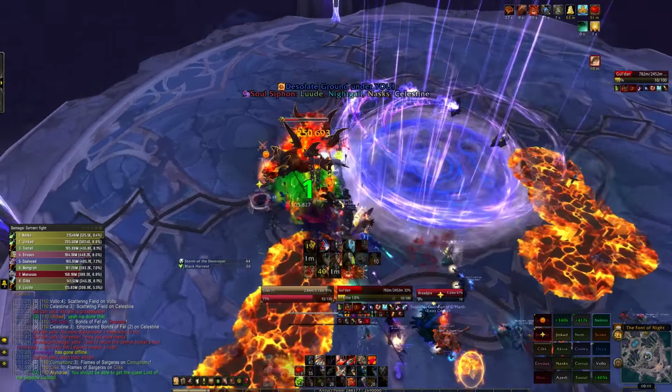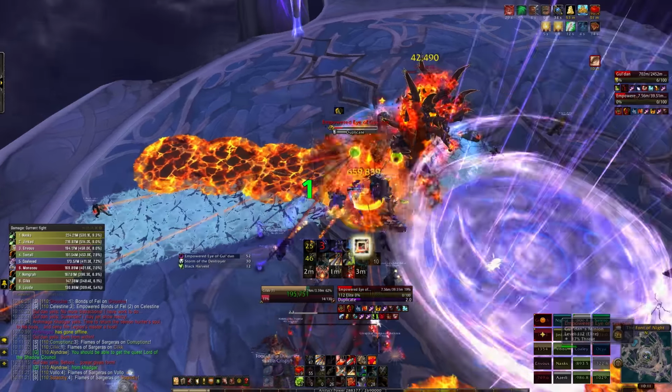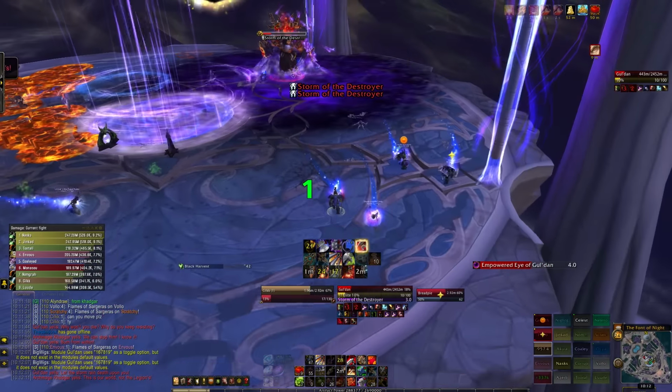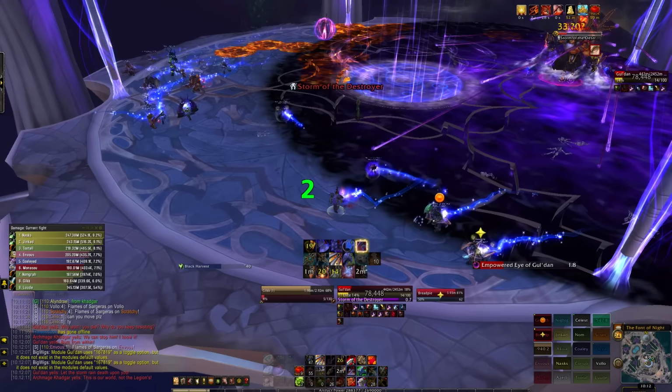Make sure all the souls are removed before Black Harvest, because this is a raid-wide AoE that does more damage per soul in the center. Run away when Gul'dan does Storm of the Destroyer. This starts small but gets bigger 3 times, and it takes up about half the platform. You can just rotate the boss around the room as needed.